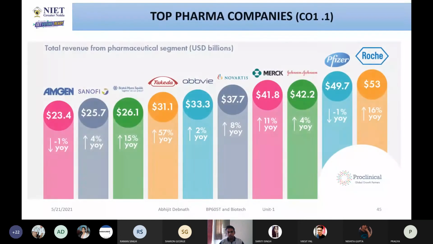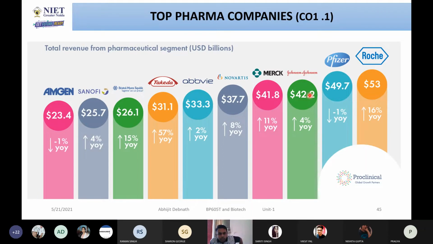Then I told you what the top pharma companies all over the world are. I also mentioned that you should try to work with these companies. In future, when you complete your B Pharma, you will be very curious about your job. You should not spoil your life by working with a small Indian pharma company. Your aim should be so high that you can get into the world's top pharma companies. What are they? Roche, Pfizer, Johnson & Johnson, Merck, Novartis, AbbVie, Takeda, Bristol Myers, Sanofi, and Amgen. These are the world's top pharma companies. You should try to work with those companies.